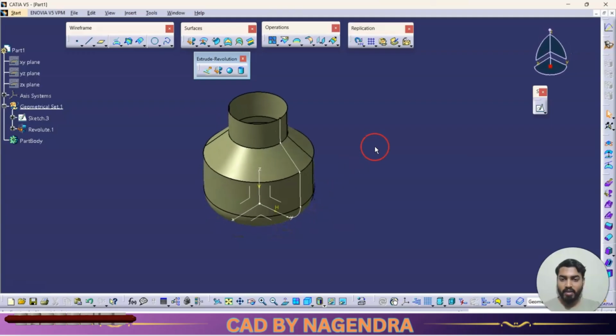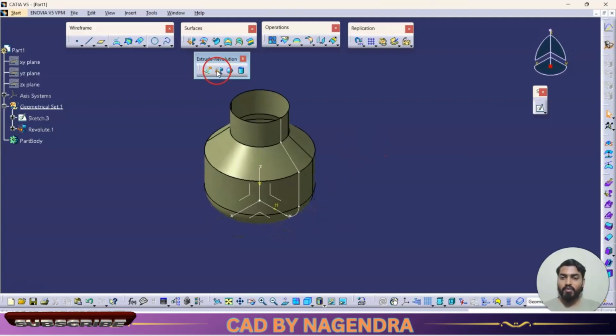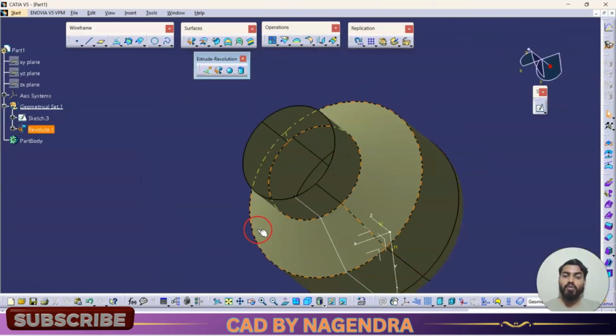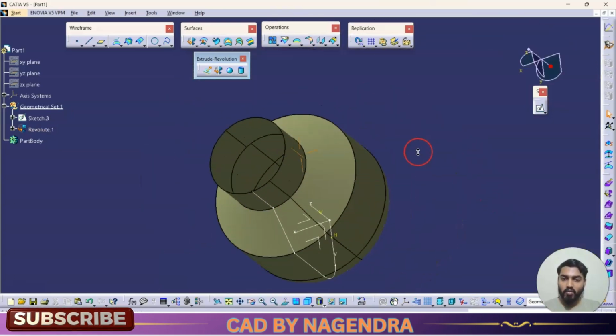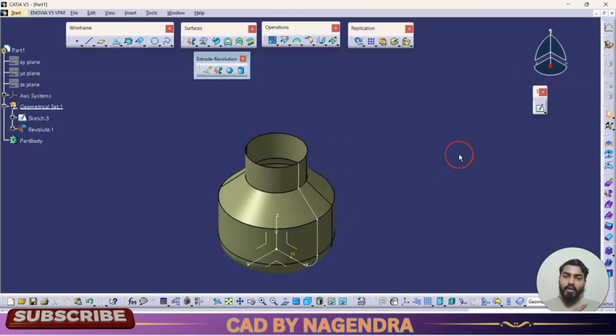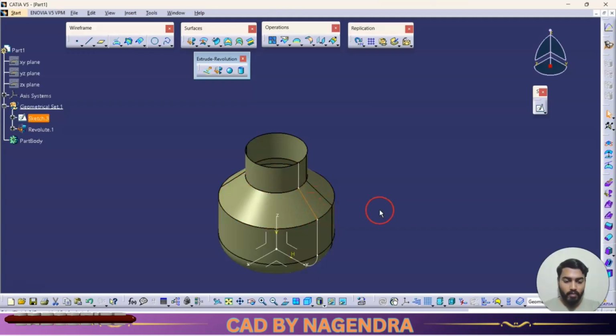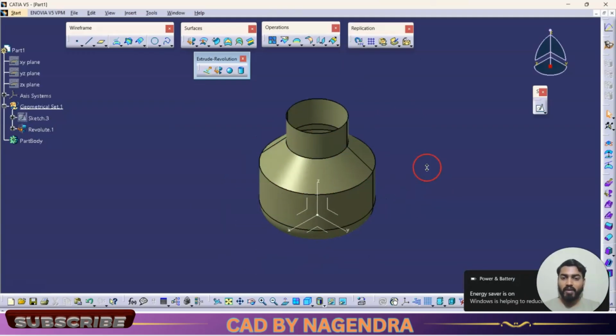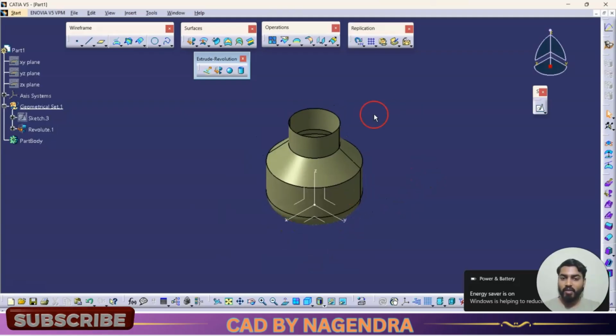So like this we can use this revolve option. You can see here there is no thickness, nothing is there, we are only able to see that shape. If you want to convert it into a solid, again we need to go to part design and convert it there. Okay, so I'll make this height. You can see this is the shape we want.